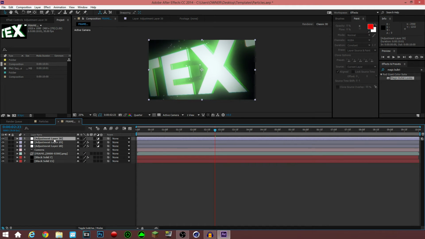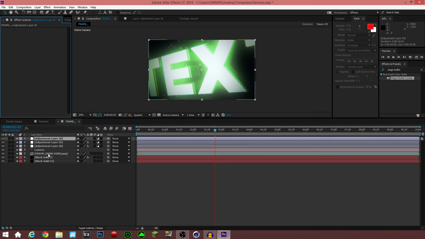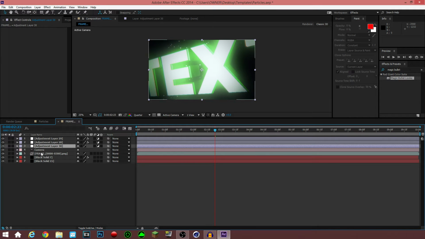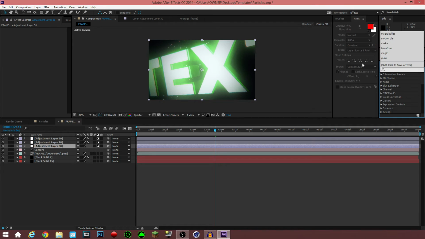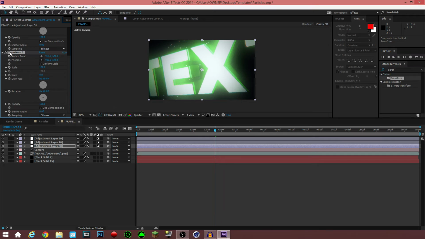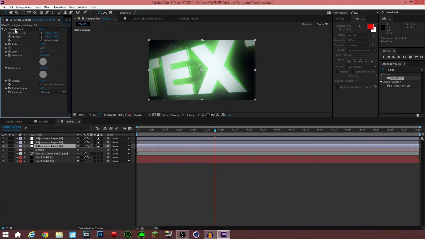So you have your brand new adjustment layer. Drag that right above your camera, so whatever happens on this will only affect the bottom half and won't affect all your other effects on top. Go over to your Effects and Presets tab and type in Transform. Then you double click Transform, or you can drag it onto the layer, whatever you want.